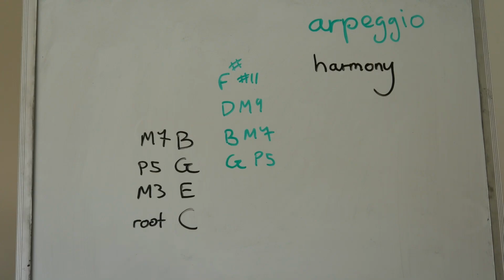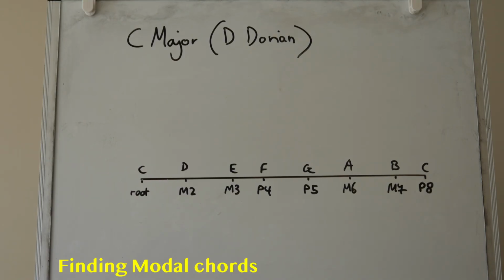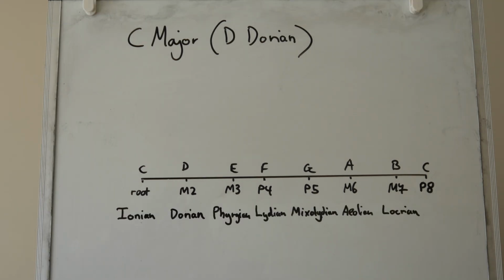When we think this way, we're often highlighting interesting colour tones and not just the standard chord notes of C major 7. In the last video, we touched on how interval mapping can help us find modal chords instantly. Now we're going to take a proper look at this. If we're fluent in how our major scale intervals relate to each other, then this becomes a very easy process, as each interval in our major scale corresponds directly to each modal family.